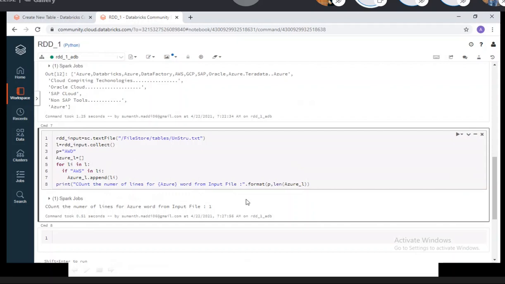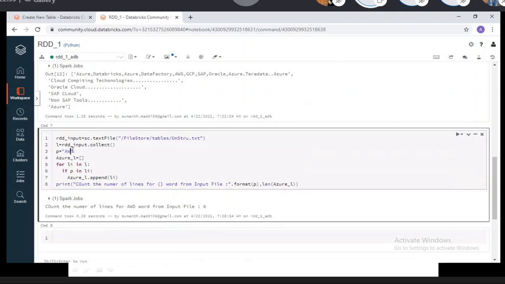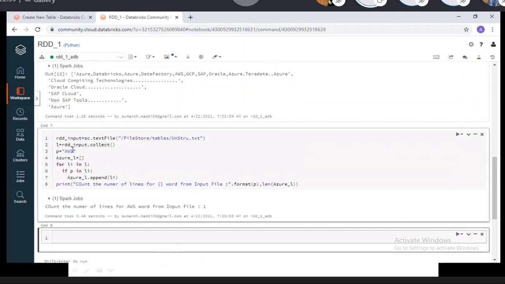We have to count the number of lines for the AWS word from input file 1.